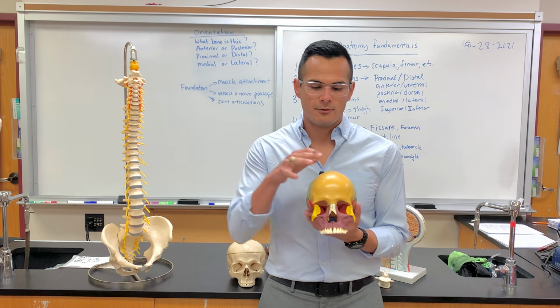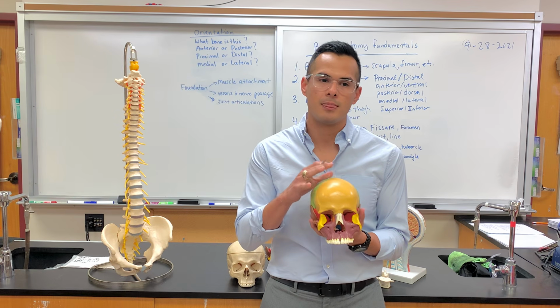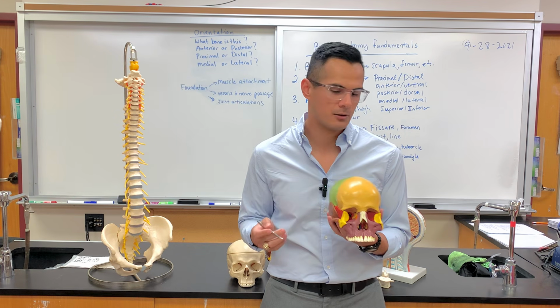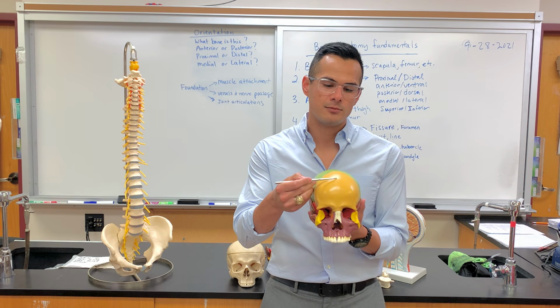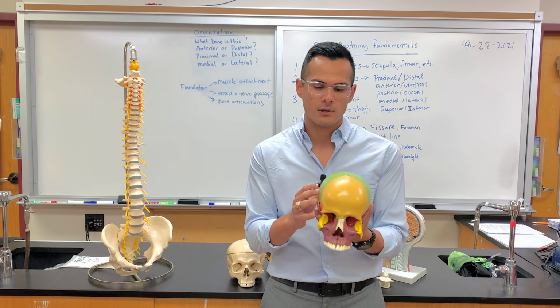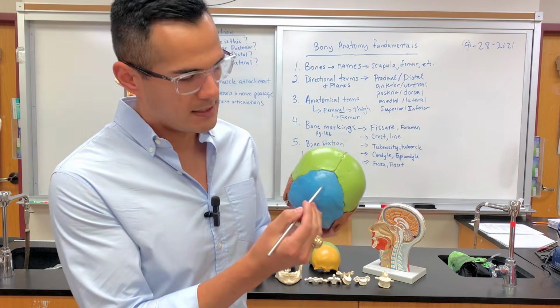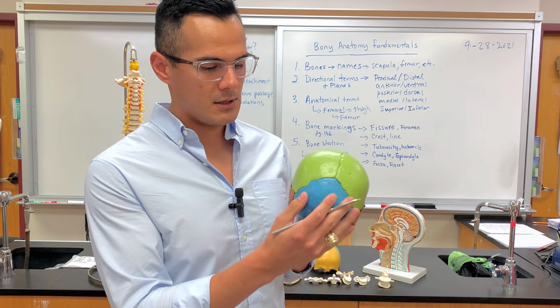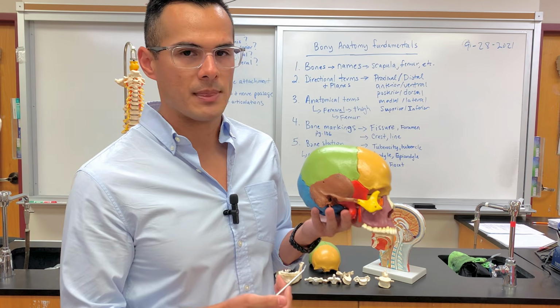And so the first thing that we do with the skull is we want to identify all of the particular bones that are found in the skull. The one here that's in the front is the frontal bone, and then this is what's known as the parietal. And if you look on the posterior side in blue, this is the occipital bone. So now we'll turn it laterally. This is the temporal bone.